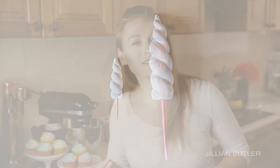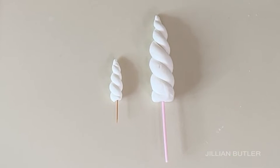Fondant is like the Play-Doh of the baking world. If you can dream it, then you can make it. It's also edible, but some would say barely. I'll show you how to make different sizes of horns to suit your project.